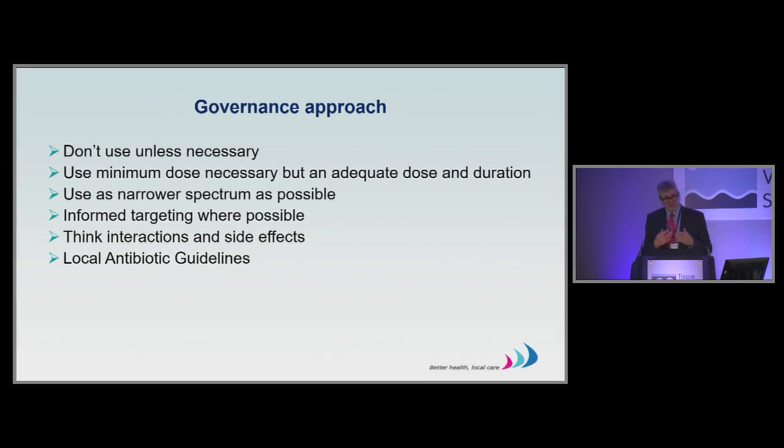And very much looking at your antibiotic stewardship is to have a good governance approach. Don't use if not necessary. Use the minimum dose, start low, go slow, but an adequate dose and duration. We still see patients who present in our foot clinic who are on 250 milligrams of Fluclox for 5 days, which is a suboptimal dose. Not that they need to have that because of their comorbidities, but that's just what was prescribed. So it's really key to get the right dose.